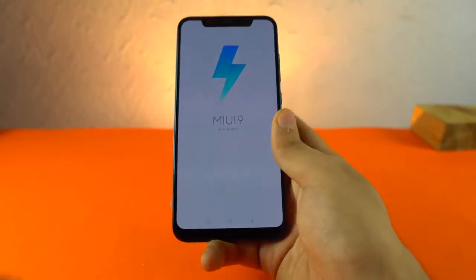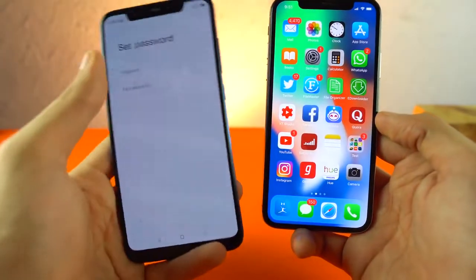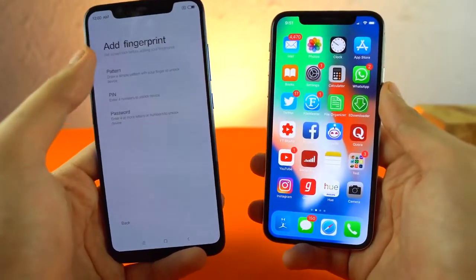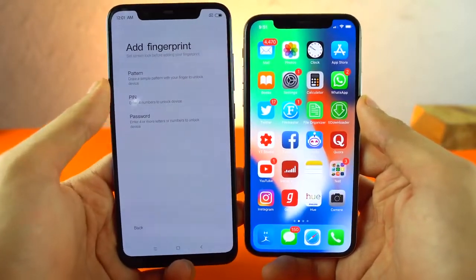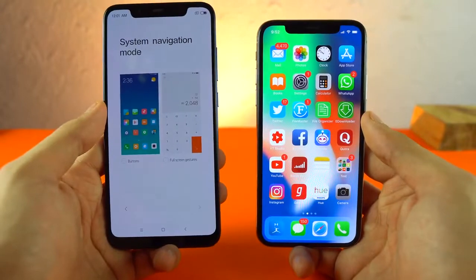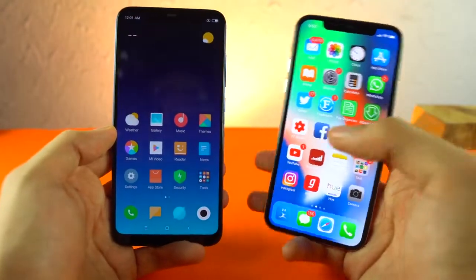This is their current flagship and you can see they were very inspired by Apple. Going through the setup - skip everything. This phone does have a fingerprint sensor and I believe there is also a Face ID equivalent on the front. The notch is big for a reason because it has a 3D facial sensor. I'll go with pattern lock, choose a theme, and I'll go with buttons for navigation instead of gestures.